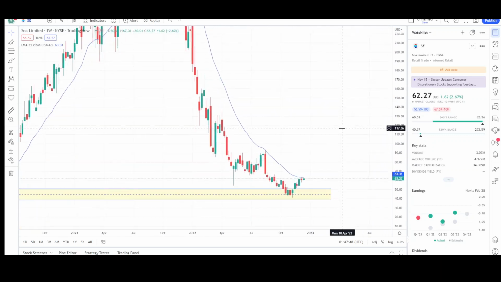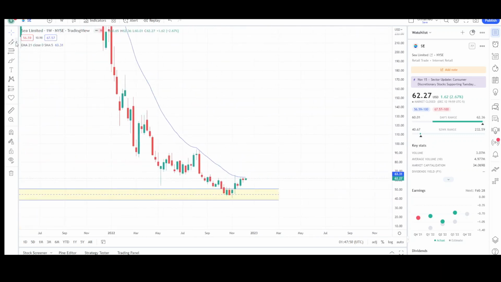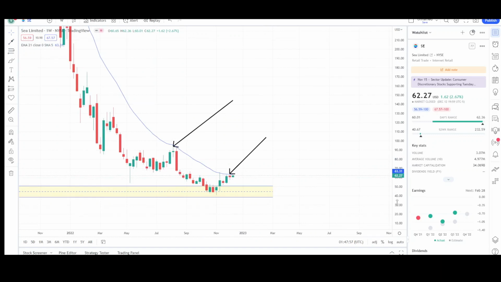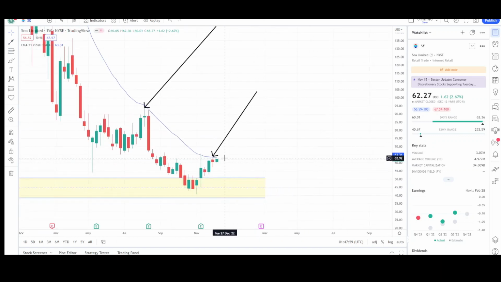Another thing to point out is that prices came to the EMA right over here and got rejected, but right now we came to the EMA again, but we're kind of hanging around at this price level. Hanging around means that we could probably break it. Whenever we come up to a level and we just find a rejection really quick, then it's pretty strong. But if we're just hanging around the level, then it tells me that we're probably going to see a breakout.